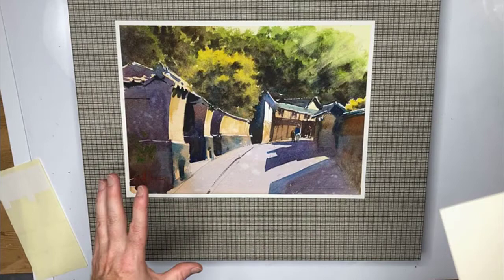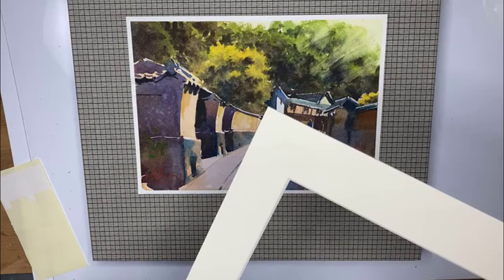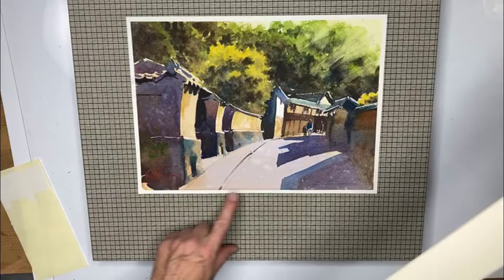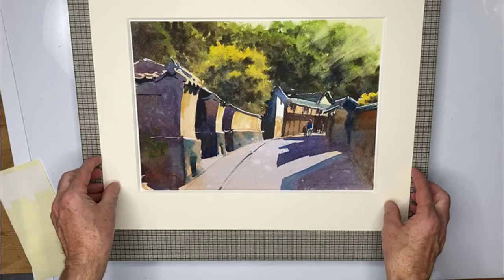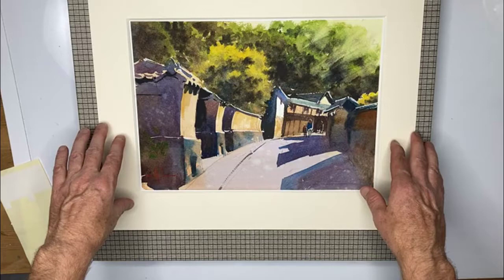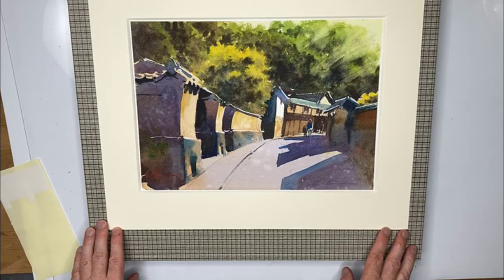Takata has this beautiful traditional street. I went there with my family in the evening and there were some beautiful shadows. When I did this painting I used masking tape, so it's got a white border. I think it would have been better if I hadn't done that — what I'm going to get is this double white edge: the whiteness of the mat and then this whiteness within. It's not too bad, but I would have preferred no little white gap there.